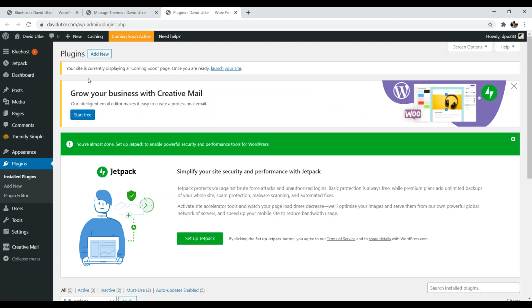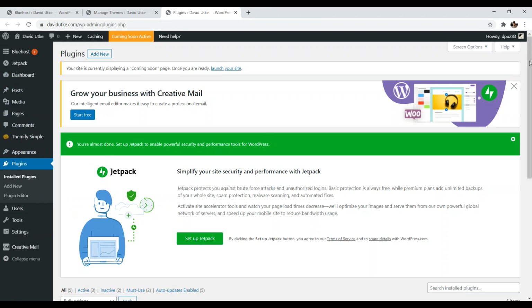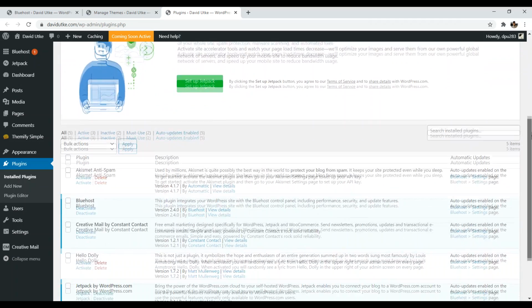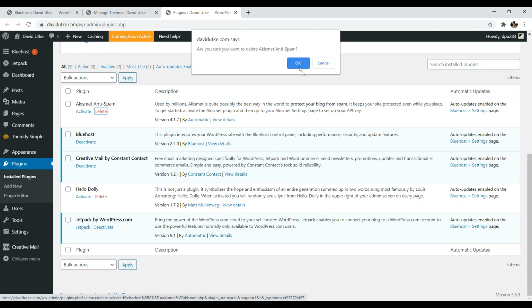Okay, now navigate over to plugins. So again, in the sidebar, go to plugins, install plugins. Okay, so let's come down here. With our installation, we have a bunch of different plugins that we don't need. So Akismet is an anti-spam plugin. So what that means is, like, if you're going to have blog comments, then you want to go ahead and activate it. If you're not going to have blog comments, then you don't need this installed. So personally, I'm not going to be enabling comments on my blog, so we'll just go ahead and click on delete.